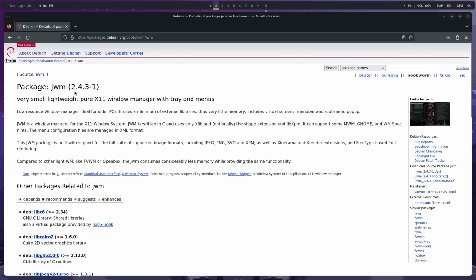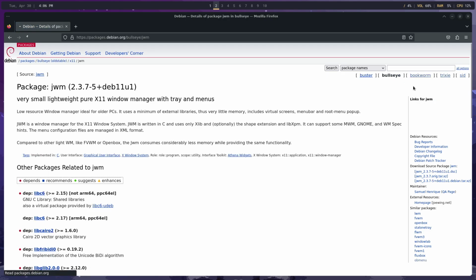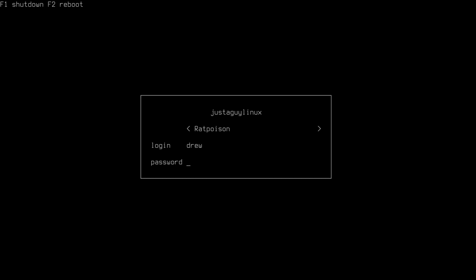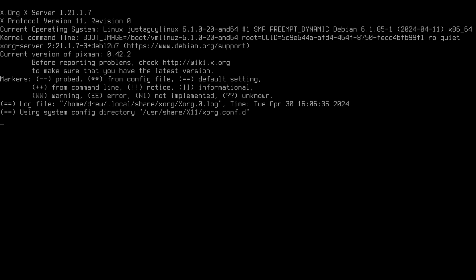So this is 2.4.3-1. Oh yeah, it's still being worked on. So I wonder if Trixie has got even a different package. Nope. All right, well, that's good information regardless. So let's go ahead and log out, and let's see if it added. Yep, it did. So we're going to go straight into JWM.